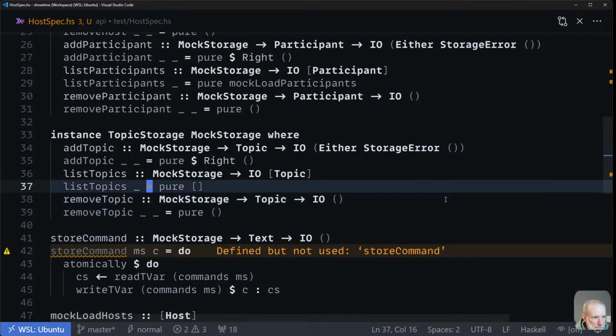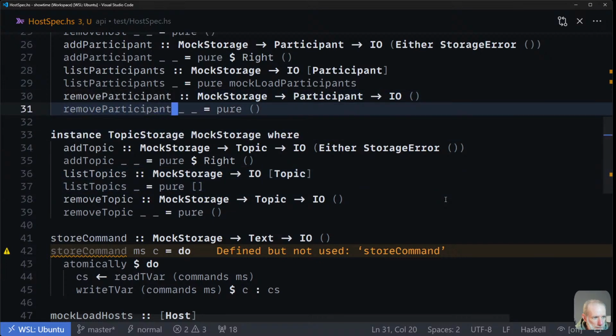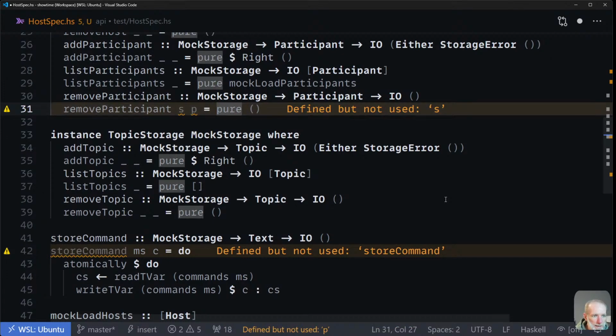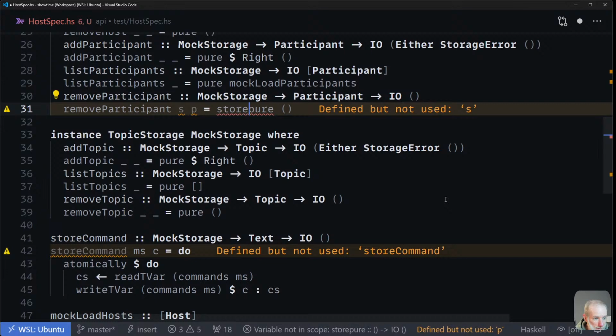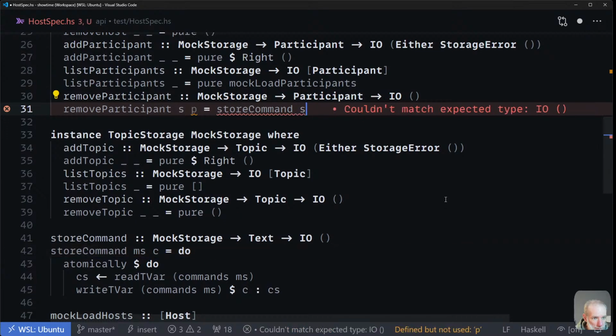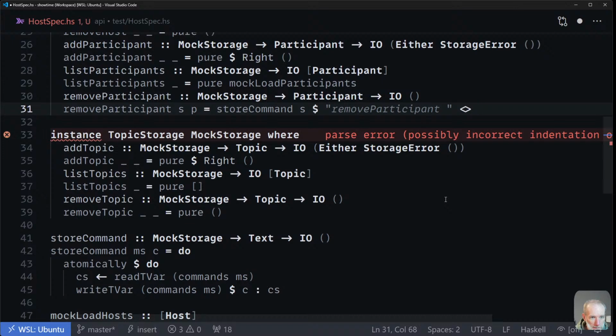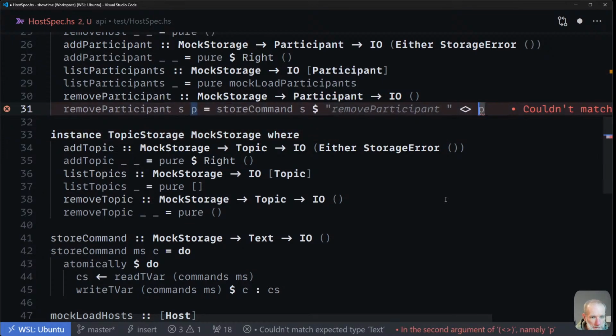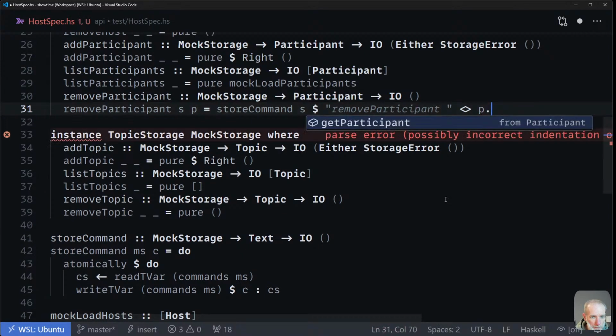Okay, so we're not going to use topics, but for participants, we say given some storage and some participant P, it's going to be store command, where we give it this S and then some text, and the text is going to be remove participant and P, T.pack P. No, it's P.getParticipant.